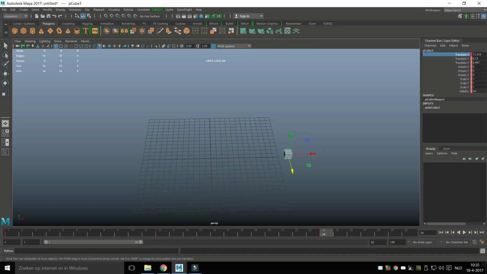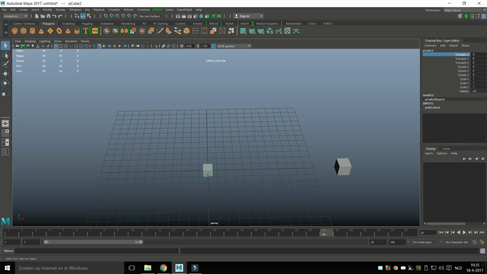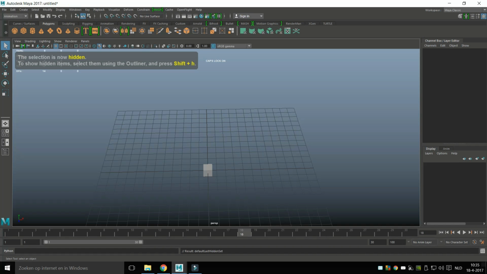I'll show you another one just so you understand. We'll take a new cube, and all our keyframes are now gone because they are on this guy, not on that guy. So each object has its own timeline, so I can animate these independently. I'll go back to frame 1 on this guy, and what I'll do with that one is something totally different, okay? So that one's selected. I'm going to hit S to keyframe that. I'm going to move to, let's say, 18, and don't mind this guy. What we'll actually do is we'll hit Control H to hide it for a sec.